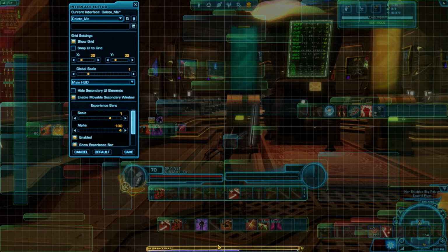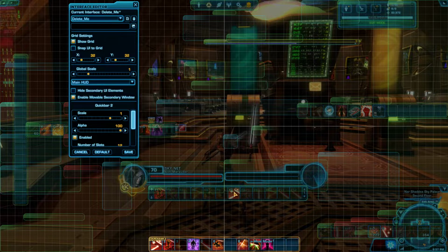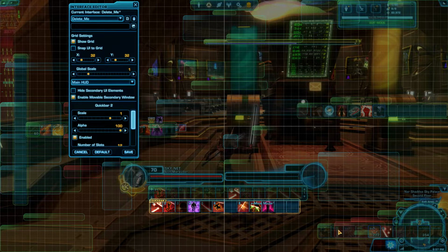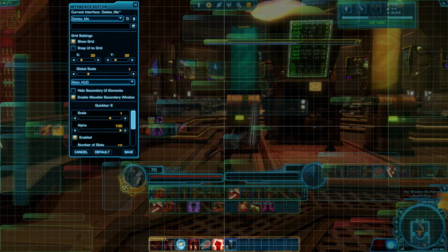All right, let's move that. So here's an example. I'm going to grab this one first. Just in case you want to know, this grid is very helpful.